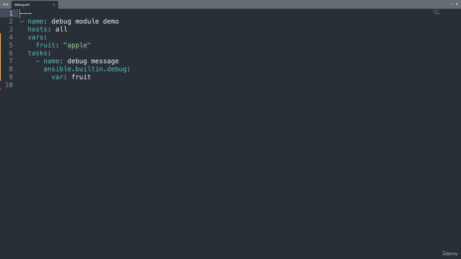Let's combine the variable and the message all together. So we are going to substitute the var with the msg text, and we are going to start a string, for example, our fruit is, and we would like to print the value of fruit. To print, we need to specify the double bracket notation, before and after the variable. Let me close the double bracket and we close the string.